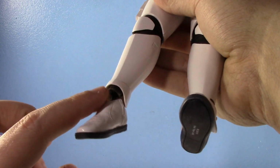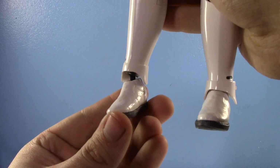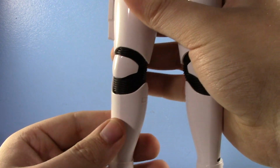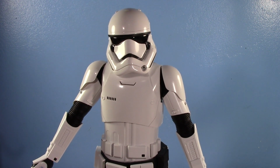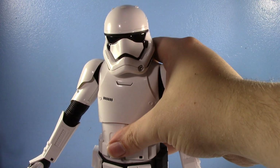It's kind of funny how it's clear right there. Worried that's going to break at some point. You get a lot of range out of the ankles. Just be careful with the ball joints and the ranges on everything, because this is a high-end figure. This is not like a toy. It's not something you can just play around with. But I feel comfortable generally posing it.